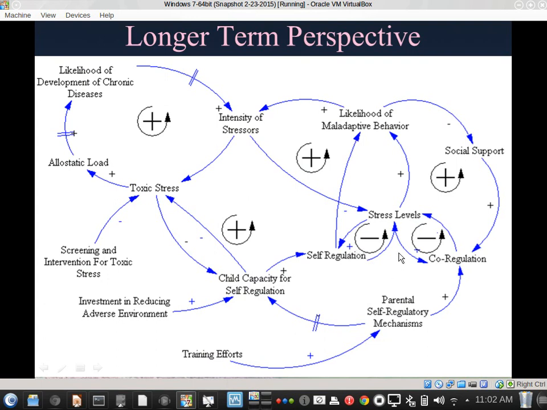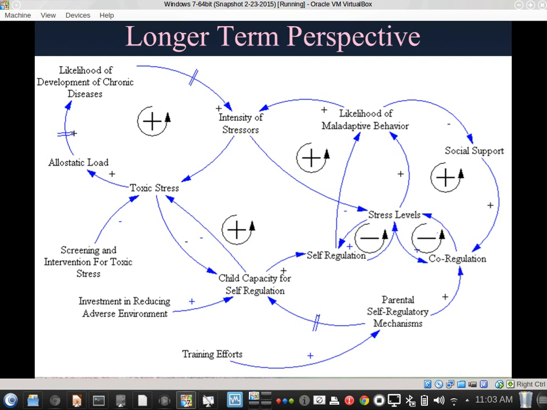And as a result, these stabilizing loops involving self-regulation and co-regulation might help the child's stress level be brought back into more of a balance, be less tipped off, less destabilized and brought into a vicious cycle by these other positive feedback loops. So we can, in short, depict many systems involving health issues and system dynamics using intersections of feedback loops. And what we see in the infant and child mental health area, while I'm no expert at this point, is that it certainly involves many of these feedbacks at a critical level.